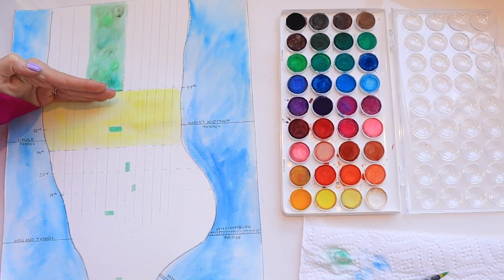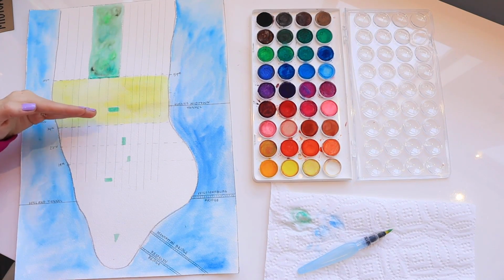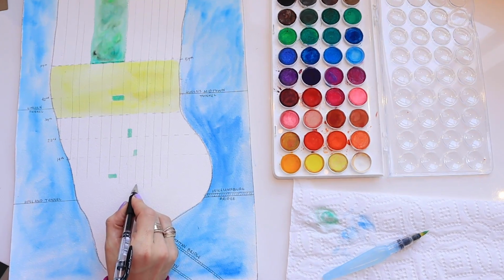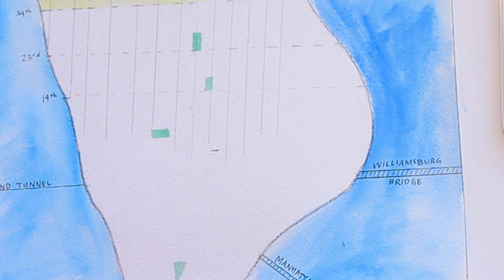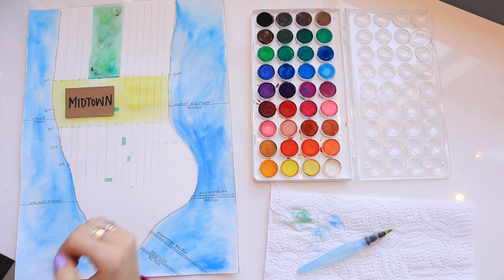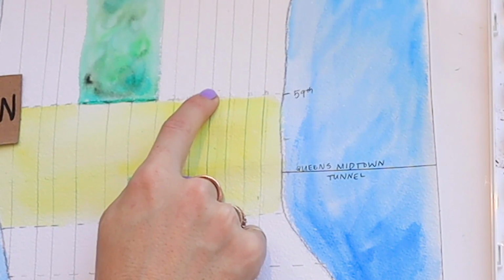The streets continue to go up all the way into the 200s. And then they go all the way down to 1st Street. But 1st Street is not all the way at the bottom of Manhattan. It's just about right here, and then the streets continue below it. Most of this Midtown area is a pretty straight grid, so right here you'd be on 42nd and 9th, and here you'd be on 59th and Lexington.